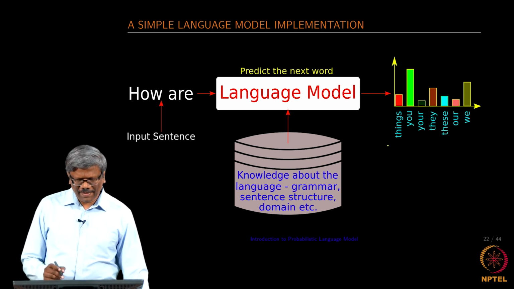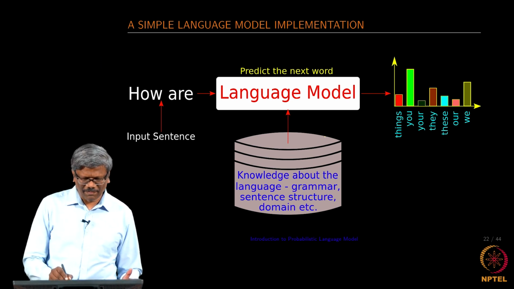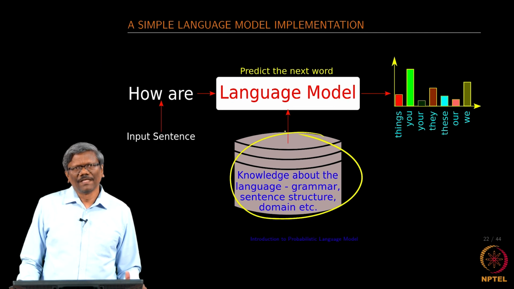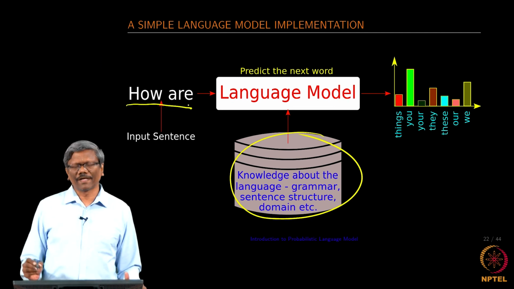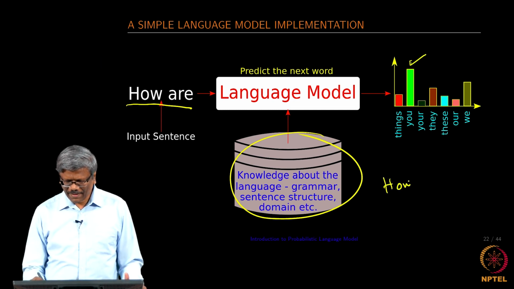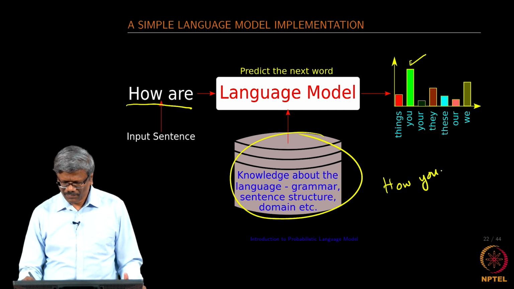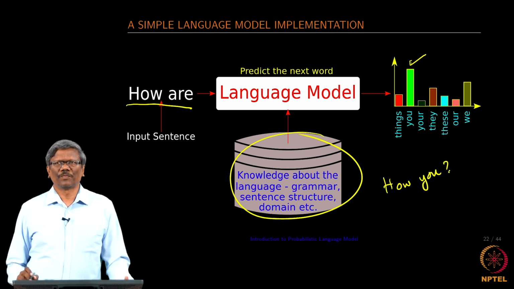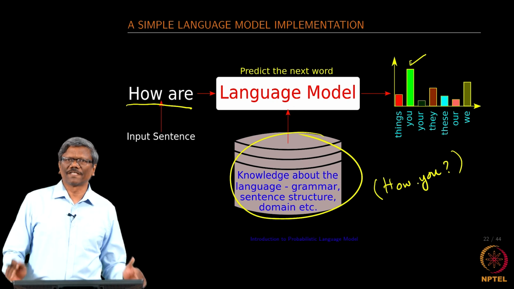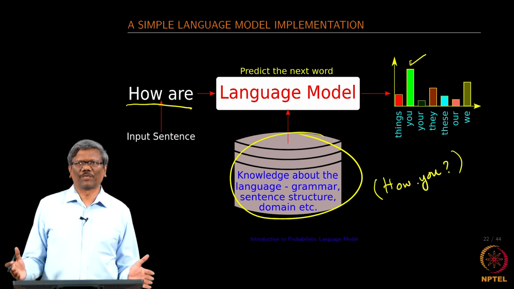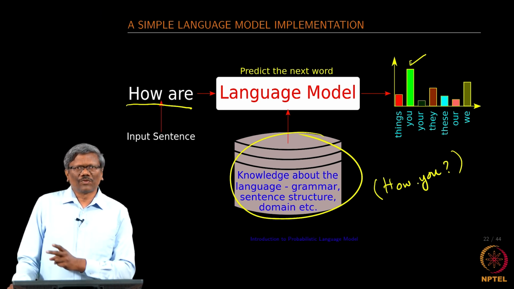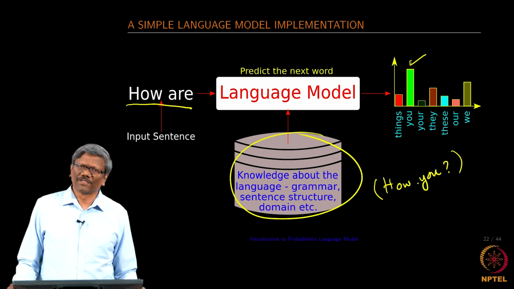For us to do that, we require a database of this type, or a model that we have built using the corpus, and then, given an input sentence, we want to predict what could be the next word. Or, if you are given a sentence like this, is it possible to have certain types of sentences? I know I have missed an R here, but I am just giving it as an example: is it possible to have this sentence, and what is the probability of having this? So, these are the two different things that we would be doing based on the language model.